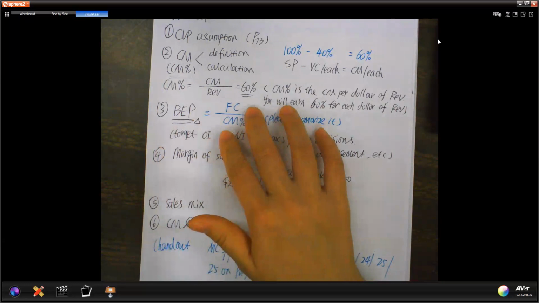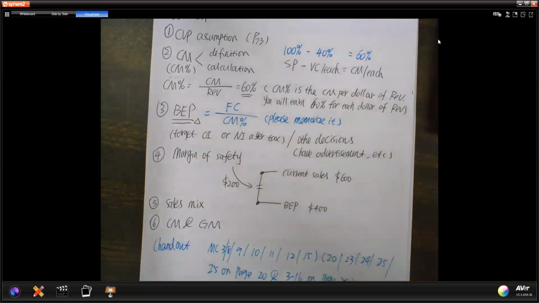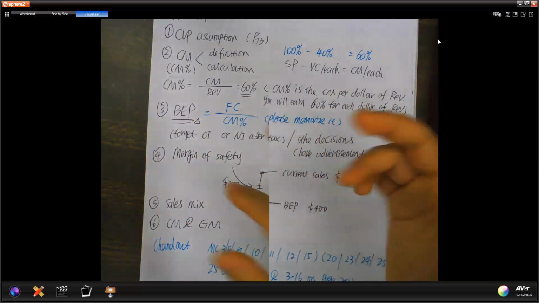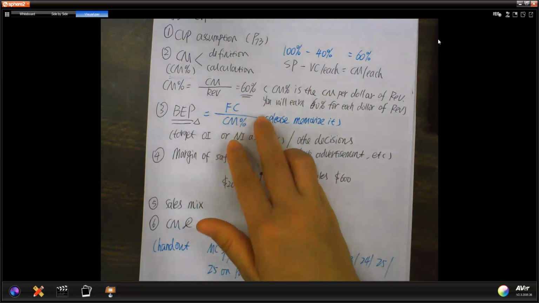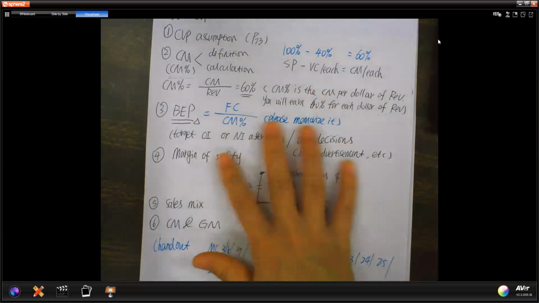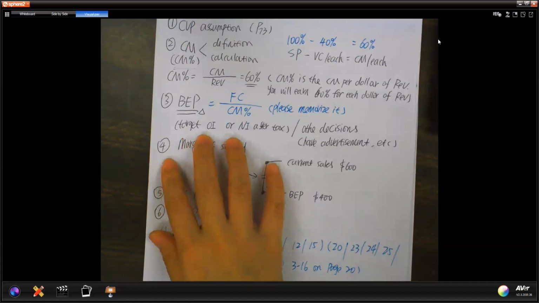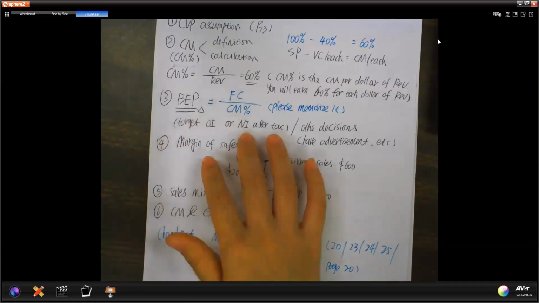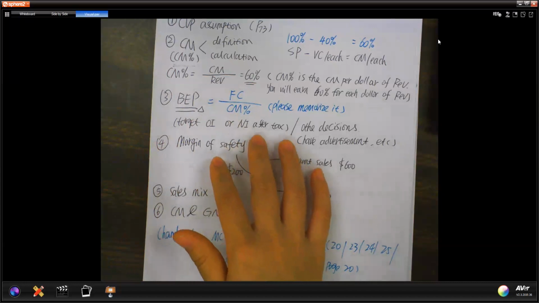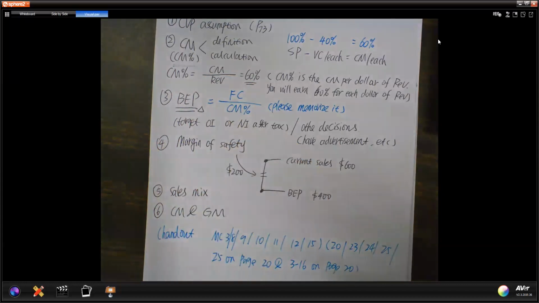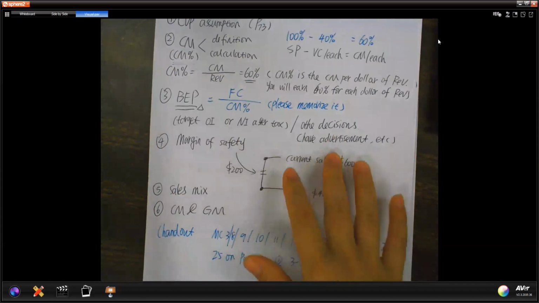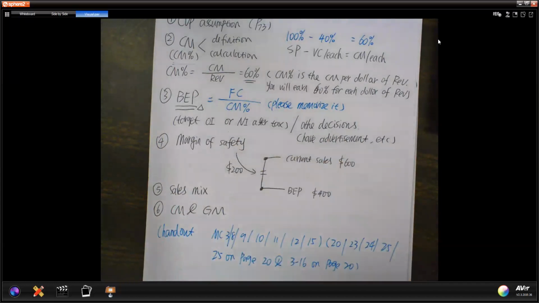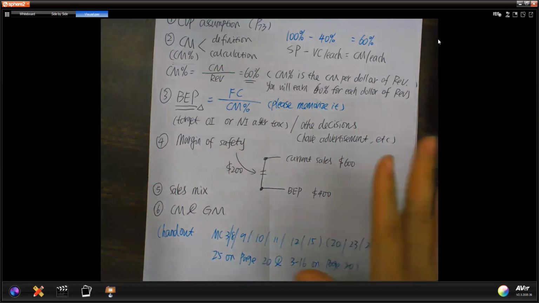So later, if you have a target operating income, you say, hey, I want to earn $100 as operating income. Then the units that have to be sold will be fixed cost plus that $100, divided by your contribution margin percentage. So we also talked about target operating income and net income after tax, which should be easy. Let's say the tax rate is 30%, after tax is $70, before tax has to be $100, right? And then we also talk about other decisions, like whether you should put in advertisement yes or no, how to set your selling price, those things in the handout.